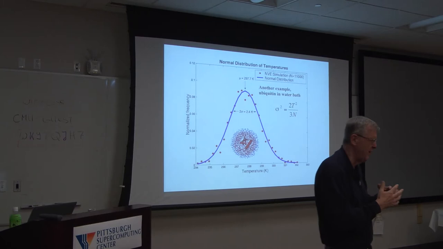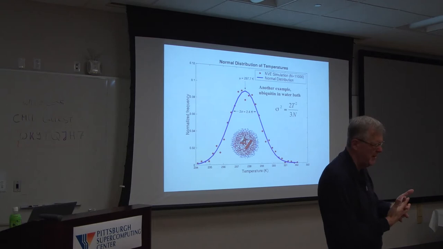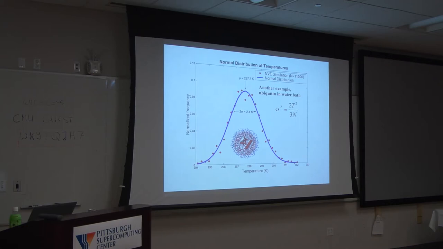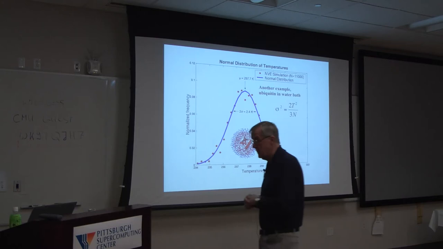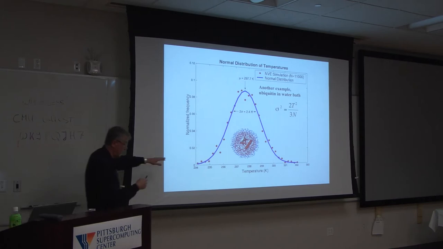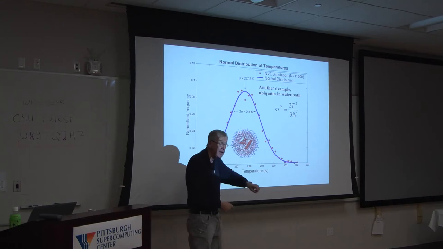If you are a physicist and you have a better textbook of thermodynamics and statistical mechanics, then towards the end of each chapter you have finite system behavior, where exactly this kind of behavior is described. In my statistical mechanics book that I use for teaching, there's always a chapter where you find the finite size effect described, and this is exactly what you have here. So it's really good statistical mechanics, and you can even use it to check your simulations. If you get a distribution like this, you measure the widths, you compare to the theory, and you say, oh, everything looks good in my simulation. So you can use it in many ways.